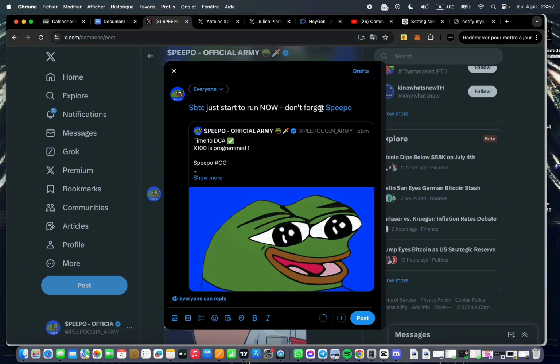If you only use the project's dollar tag, only people searching specifically for it will find you. Moreover, it will either be the community or people who have already heard about it from someone else. But for example, if I have someone here who doesn't know the project at all and who sees Bitcoin making a comeback and searches for $BTC, well, $BTC is huge. It won't be the best thing to do, but we'll see that later. And without hesitation, he will definitely see one object. He will think of Bitcoin.